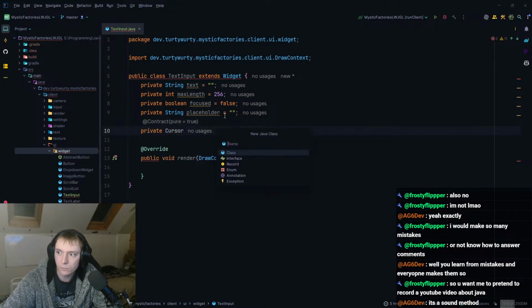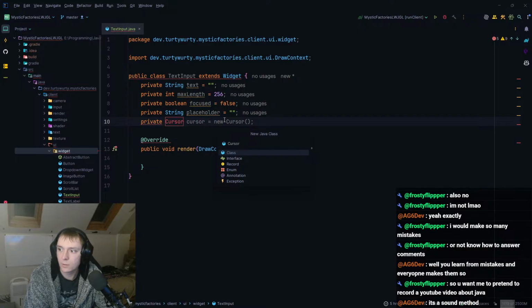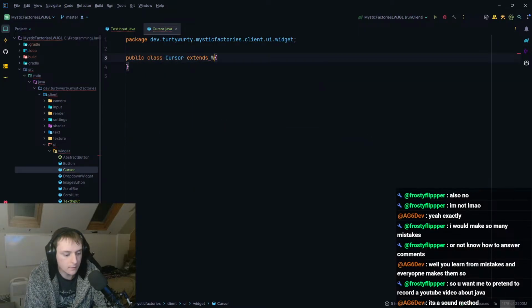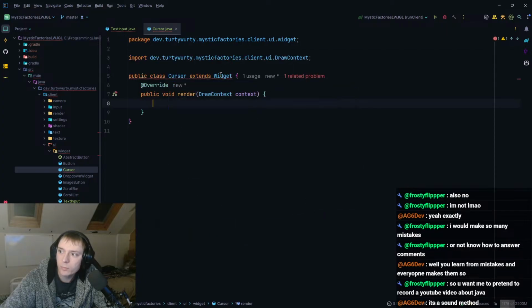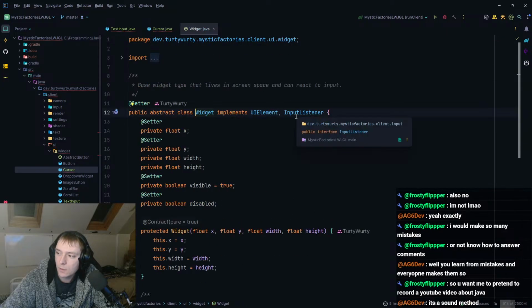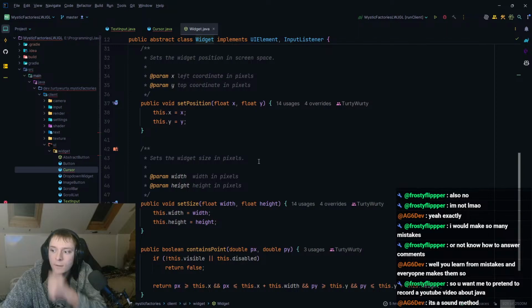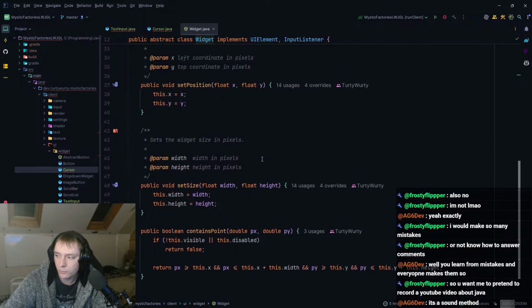I'm gonna have to make a new cursor class. Extends widget. The only problem is that widgets accept inputs, whereas this actually doesn't do that.